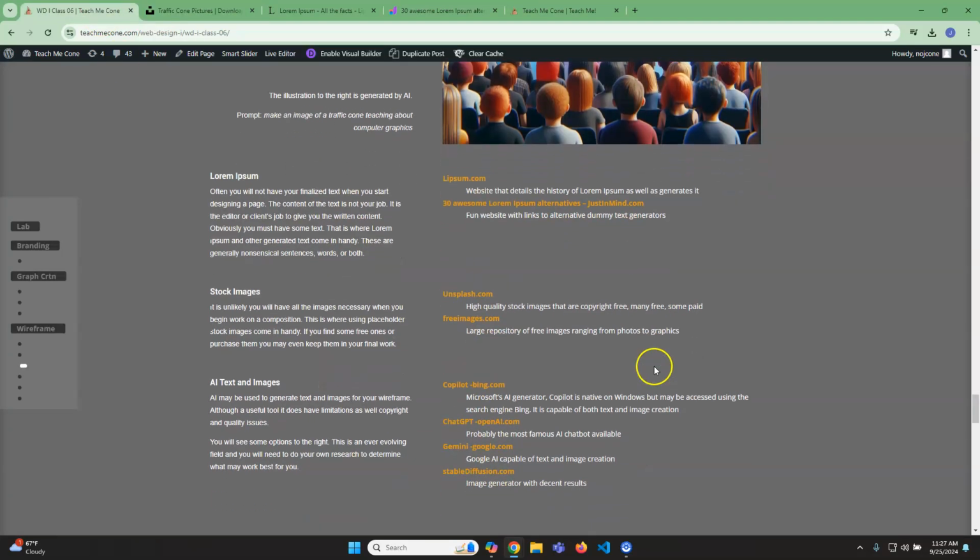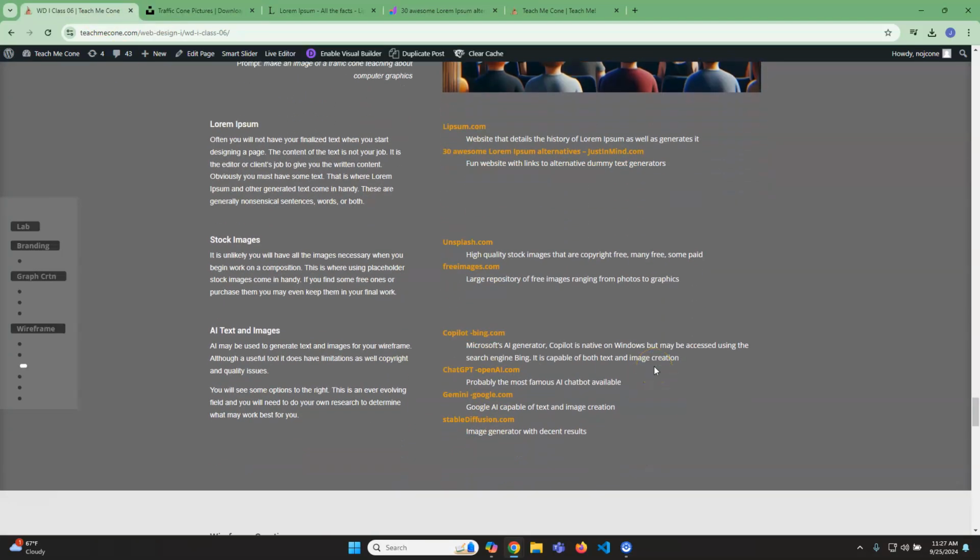And then the last option, and this is sort of the new hotness, if you will, is to use AI. Some of you, I believe, have already been using AI to generate some of your code. Don't do that, because the whole point is to learn how to do it, not how to type it in, because it might make mistakes. There are a lot of reasons why generating AI images and text is not great, but it's okay to use as placeholder things. So there are two main things I would say about why not to use AI.